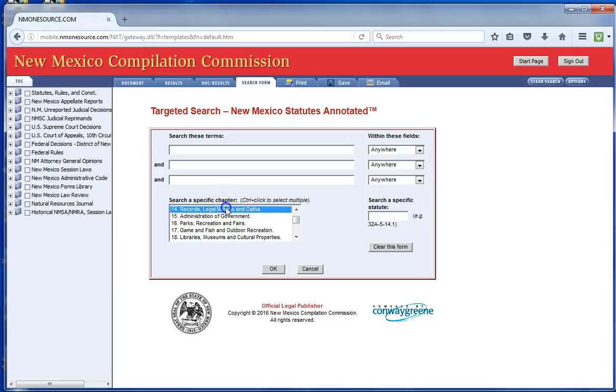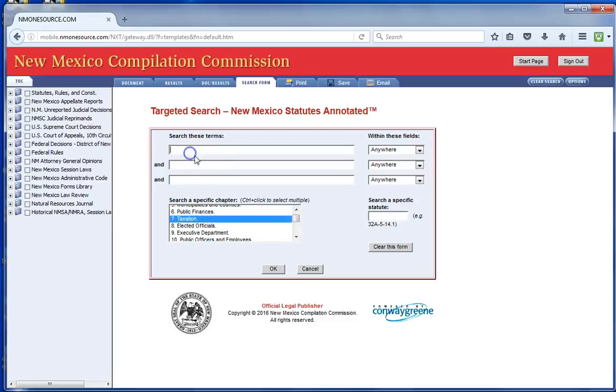A regular mouse click to choose just one, control-click to choose multiple. Control-click on, control-click off. But let's say, for example, I'm interested in everything that's new with Chapter 7, taxation. So I click Chapter 7 down here.